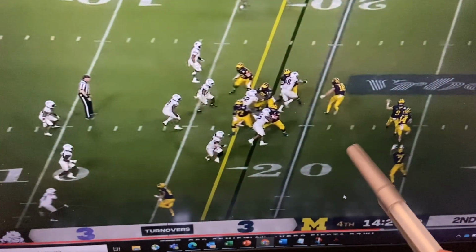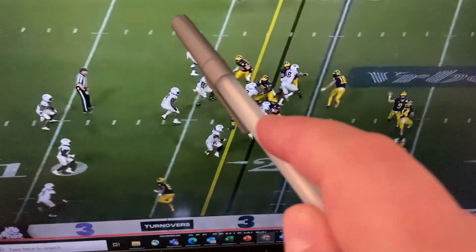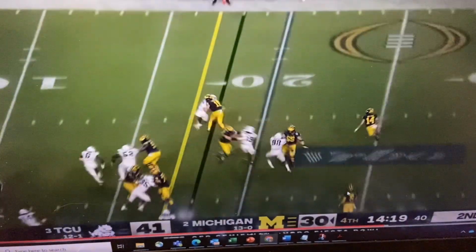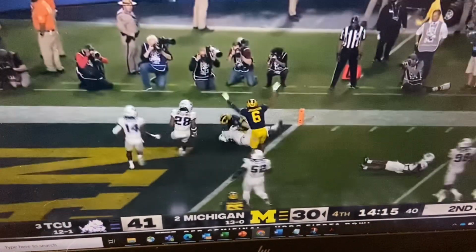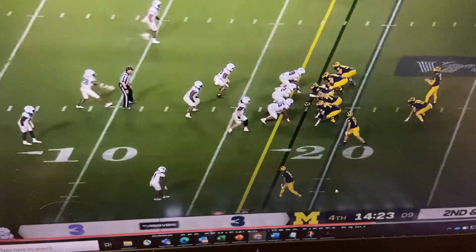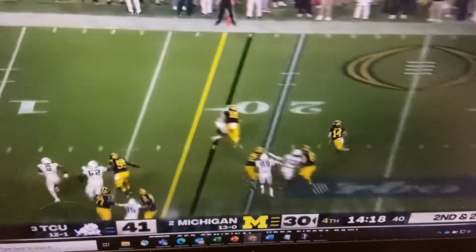Good seal. Now the fullback is wrapping, just as he would wrap on counter, by the way. But he's wrapping to the play side. Now everybody's blocked up. You got your fastest guy out in space. Touchdown. So great job iterating off of what they did with that push motion and the screen and the quarterback run. Here with the reverse.